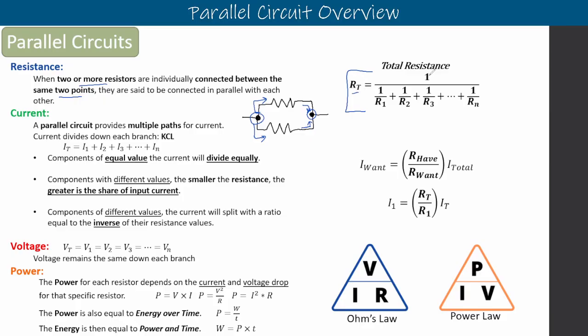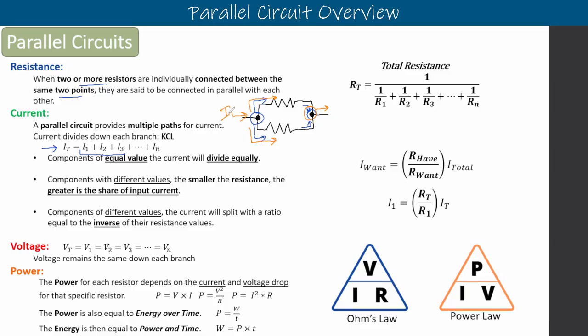It says that RT is equal to 1 over 1 divided by R1 plus 1 divided by R2. And so if we know what R1 and R2 are, we can plug that into this equation here. And this equation actually identifies our Ohm's law and KVL and KCL. KCL says that the total current is going to be the sum of the branch currents. And we know that in parallel, if we were to follow our current through here, we see current enters the node and divides out. Some current goes towards the first resistor, some current goes towards the second resistor, and at the end they hit the second node here and they come back together.